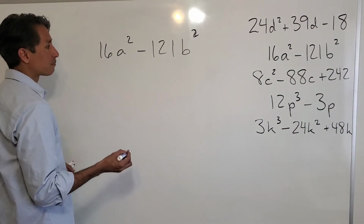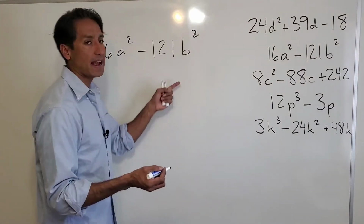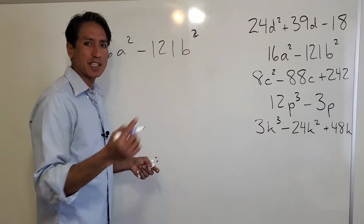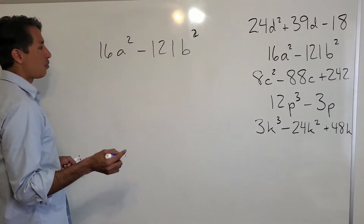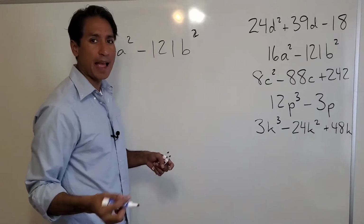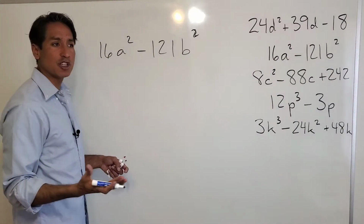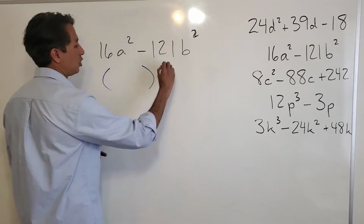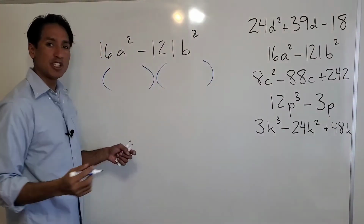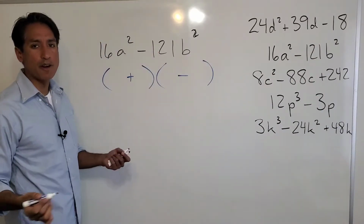I guess we'll find out. Now, this one is a little bit different because the front and back are squared, but this takes us back to a couple lessons ago, where if you have something that's squared in the front, something that's squared in the back, and a minus in the middle, this is one of those situations where you will have two binomials, but because you have a plus and a minus, the middle part drops out.